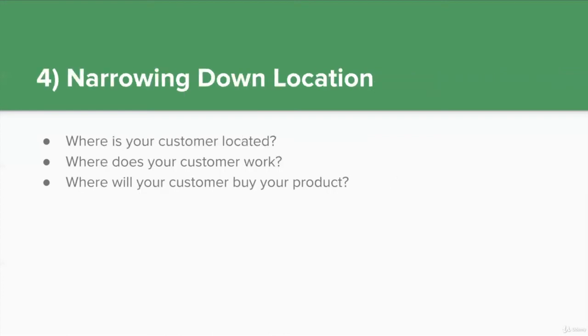With the last 2 steps, we're going to focus mainly on narrowing down your customer base into 1 or 2 specific user personas. One way this can be done is with location and determining where exactly your customers are located. So you can research the answers to questions like, where is your customer located? Where does the customer work? And where will they buy your product? Hopefully these questions will help you get closer to creating a user persona and maybe even deciding how you want to distribute your product or where you want your business to be located.